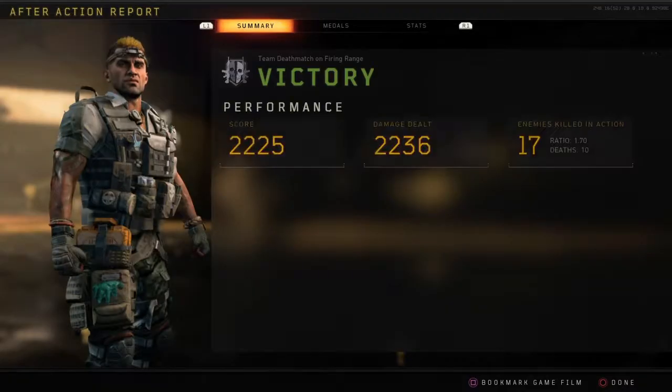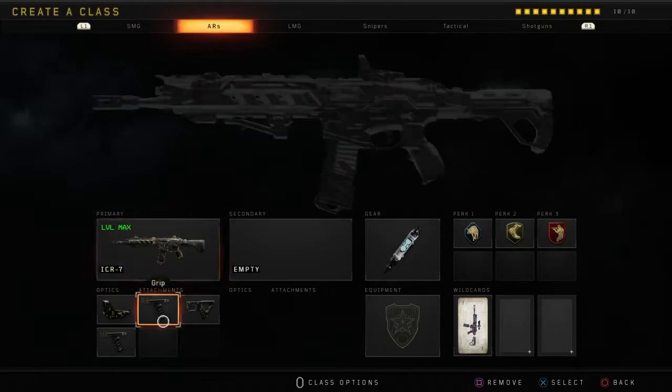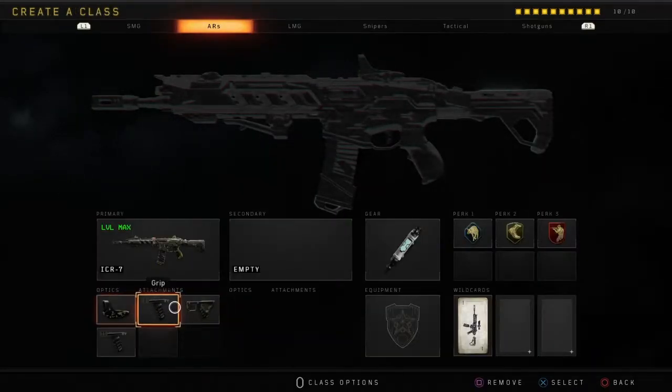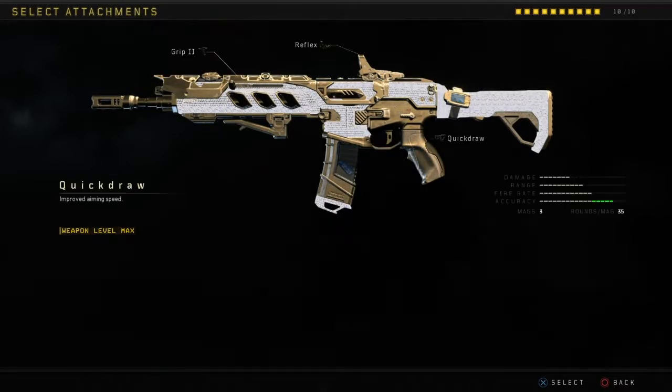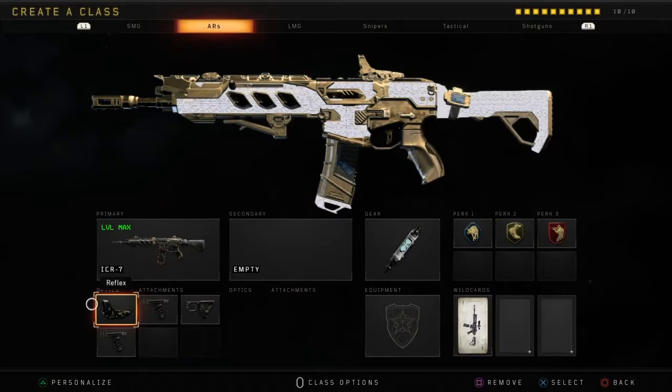We're gonna most likely use the ICR, because the ICR is the best gun in the game in my opinion, because it has double grip. And let me show you real quick. It has double grip. You see grip 1 and grip 2. So to have both of them, you just equip grip 1 and then grip 2. And then with quick draw, and then nothing else is really important with the reflex sight.